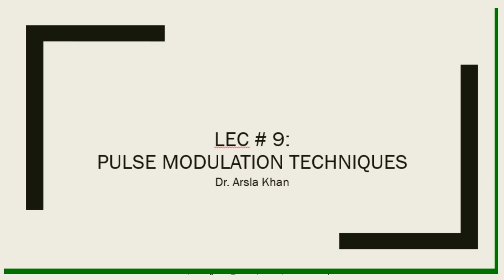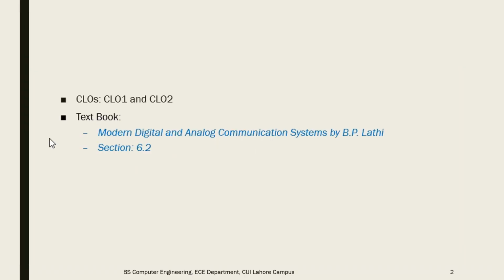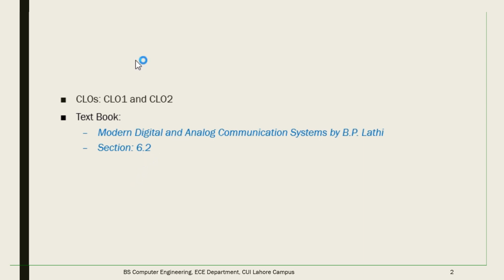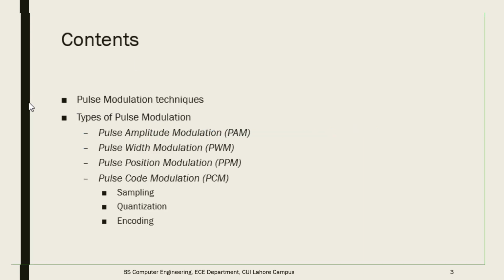Let's start with today's lecture, which is related to pulse modulation technique. It covers both CLOs 1 and CLO 2, and it is section 6.2 of your textbook. The contents of this lecture are as follows. Here we will see different types of pulse modulation techniques, and then we will have a detailed discussion on pulse code modulation.